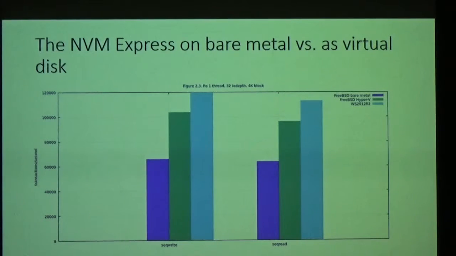As you can see, the purple bar is the FreeBSD bare metal performance for the sequential read and the sequential write. The green bar is the performance of the FreeBSD VM. We use the same NVMe disk as the backend, and the blue line is the Windows performance. It's actually bare metal. So I think FreeBSD's NVMe driver may suffer some issues here. It's quite strange that its performance is so low. But it's an indication here that FreeBSD on Hyper-V using NVMe as the backend for the disk emulation has higher performance.